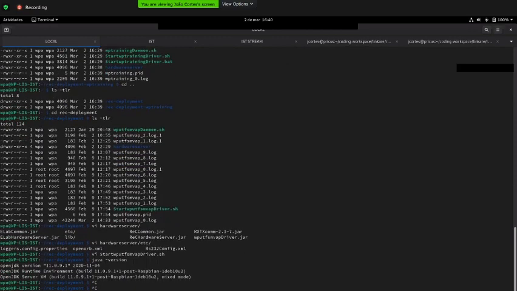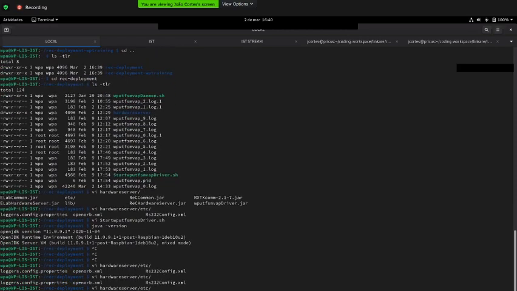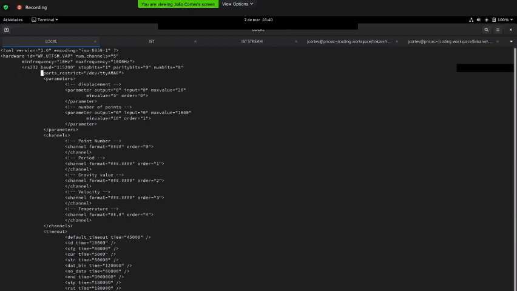Okay. So, what we need to have in consideration is this property files, as Rui said. We need to check that in this server we have a different port set for the serial port. So we need to be careful with this.